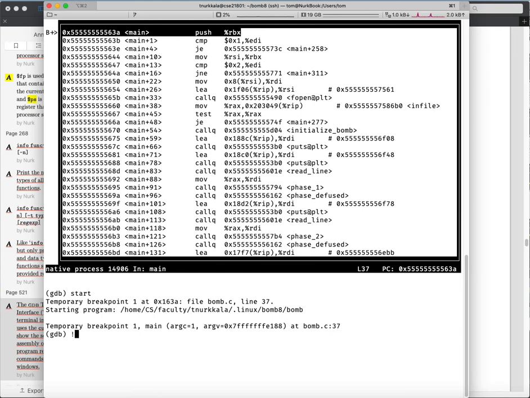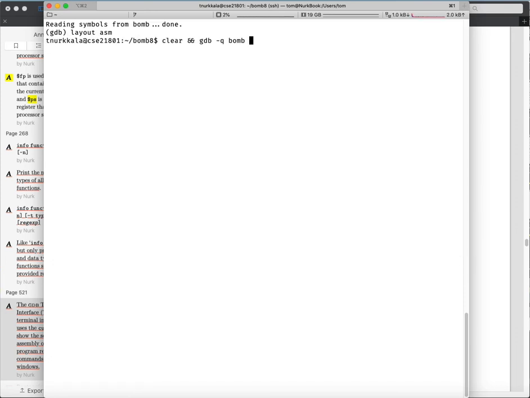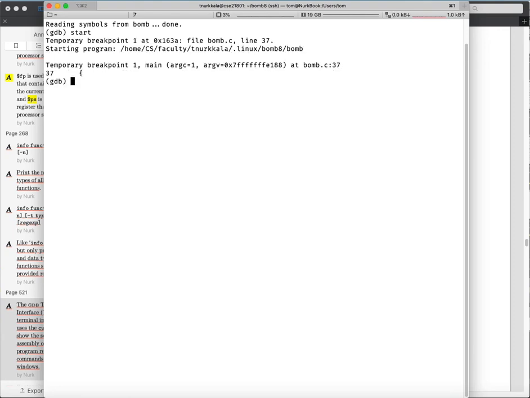You can actually see that again from the shell. I can say ps and then grep for 14906. There's our process ID. It's 14906. It's running the bomb command. Once in a while, as is illustrated here, this user interface, when you're running TUI, gets out of sync, and you can recover that by hitting Control L. That's just, hey, restart, reformat the picture. I guess it's not going to come back from the grave here. Let me just bail out of here and start again. Start, and then layout asm.